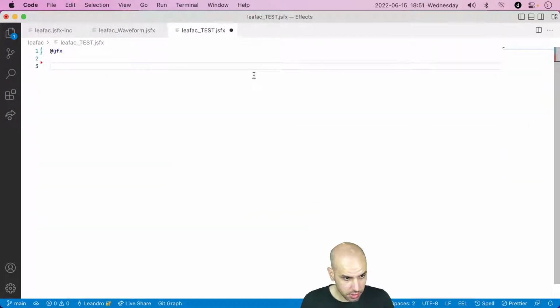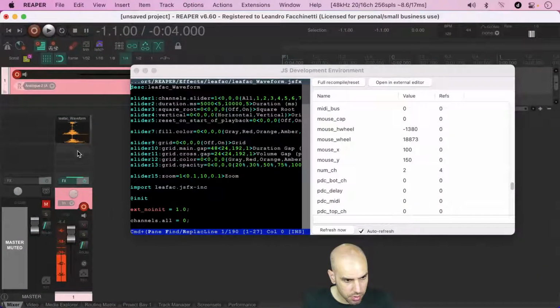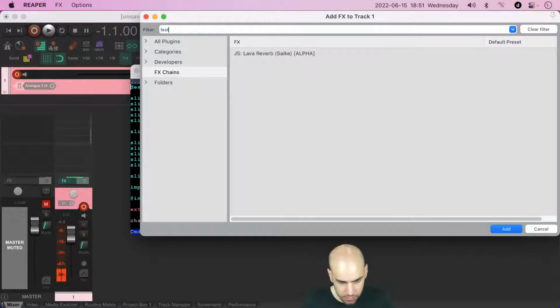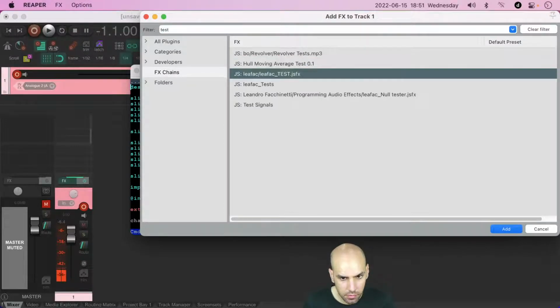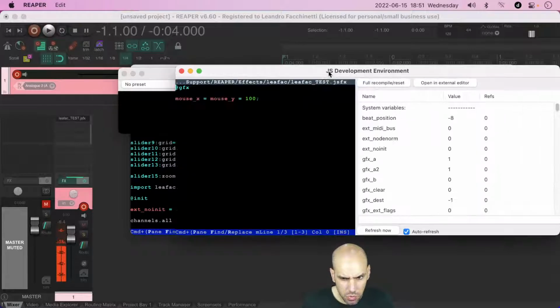And I will set mouse X, mouse Y equals 100. So if this works, the mouse gets captured by the plugin. I don't think it will work though. But let's try it. Yeah, so this is the plugin, and it doesn't seem to work.